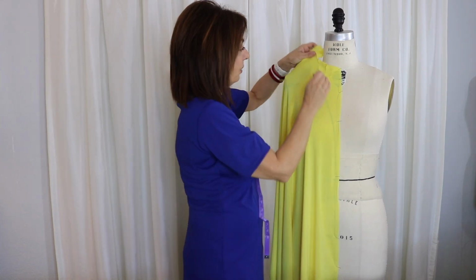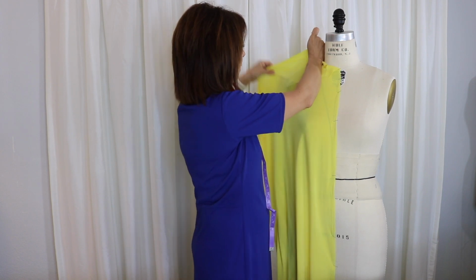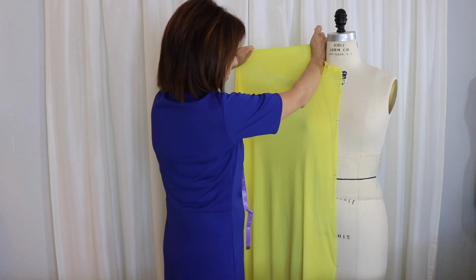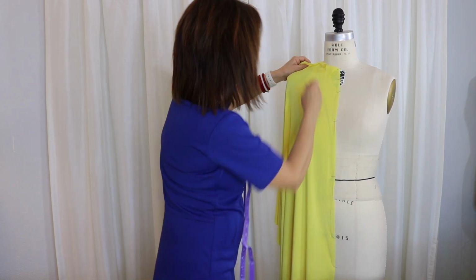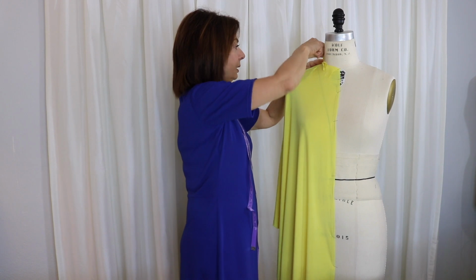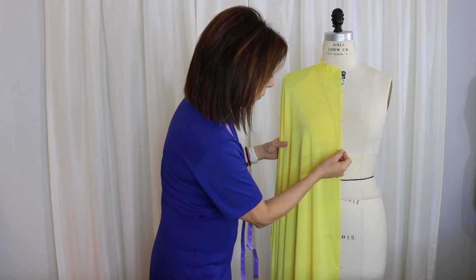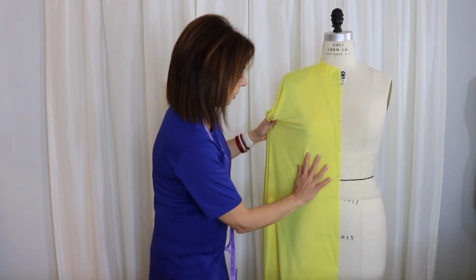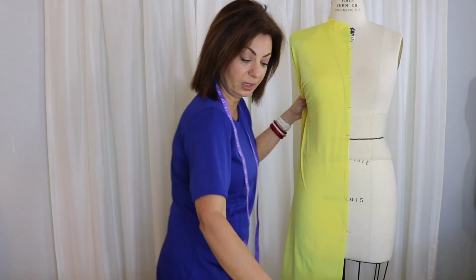Alright, now that we have it fairly smooth around the neckline, we want to make sure we have enough here to be able to do that across where the shoulder is going to be. We're going to put a pin here. Now I'm going to work on the body of the garment first, because we have to get all this done before we can work on the dolman sleeve.